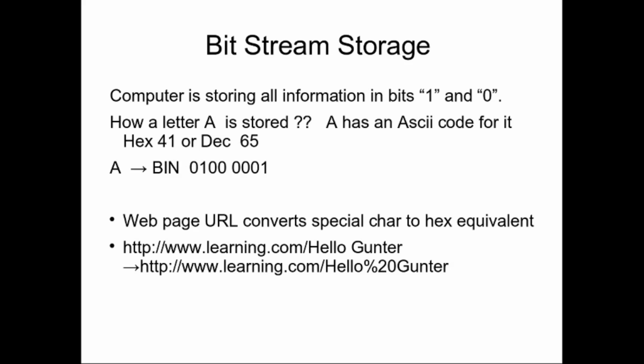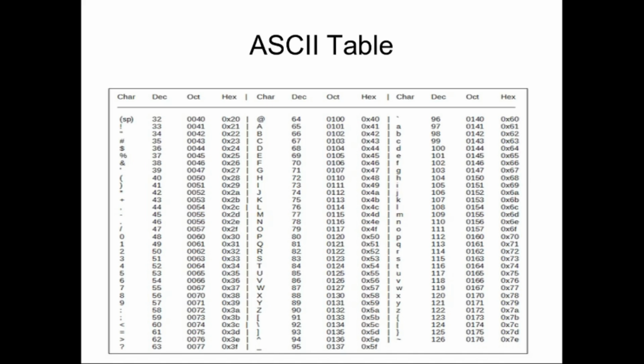Now in web pages, if you see a URL, sometimes you have noticed there are some %20, %26 or different other signs. What are those? Actually, space is represented by %20 in the URL, and that's just to ensure there are no spaces going in the URL. We'll discuss more on it. This is the ASCII table, and if you see, there are so many characters starting from decimal 32 to decimal 126. This table represents various characters we see on the keyboard, and those are printable characters.